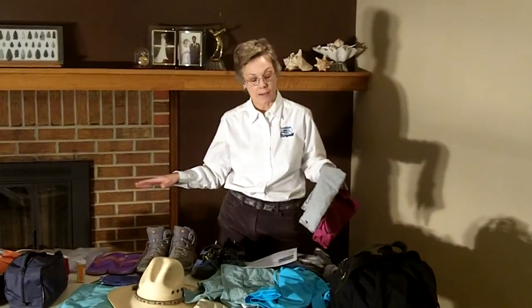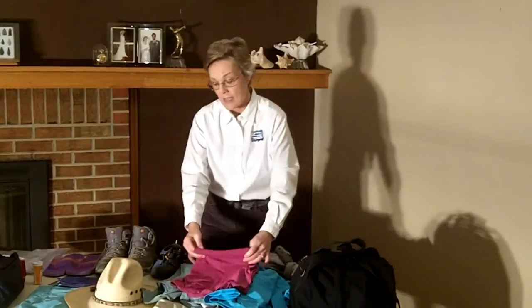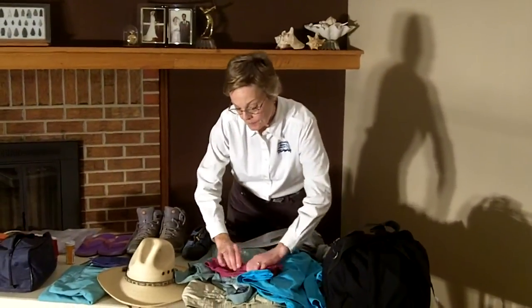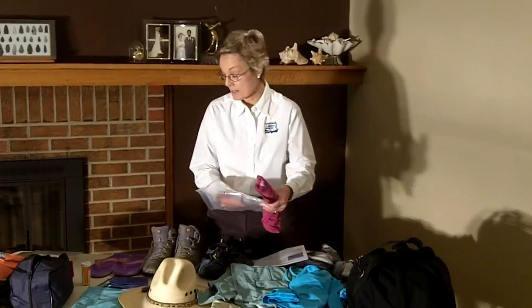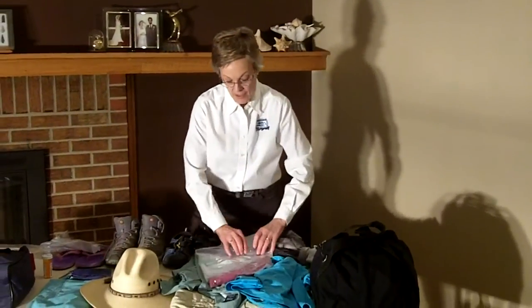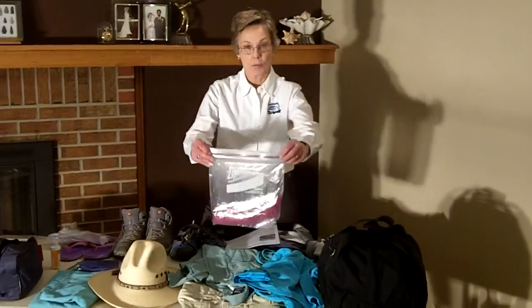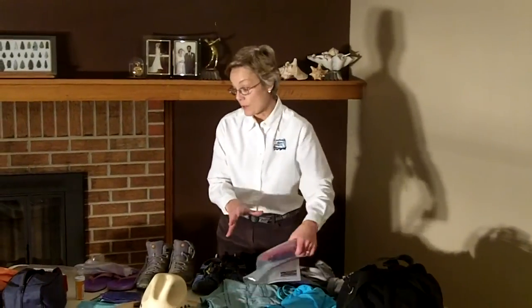I do like moisture-wicking fabrics for all of the materials I'm talking about here. One way that I like to pack — and this is personal preference — is to roll my clothes and then stick them in a Ziploc bag. That keeps extra protection in case things might get wet, and it also helps compress the items; I can squeeze out all the air. I like to use the press-and-seal bags, not the zippered bags. It also allows me to keep certain items together — for instance, all my t-shirts together, my undergarments and sleepwear together, bathing suits together, etc.